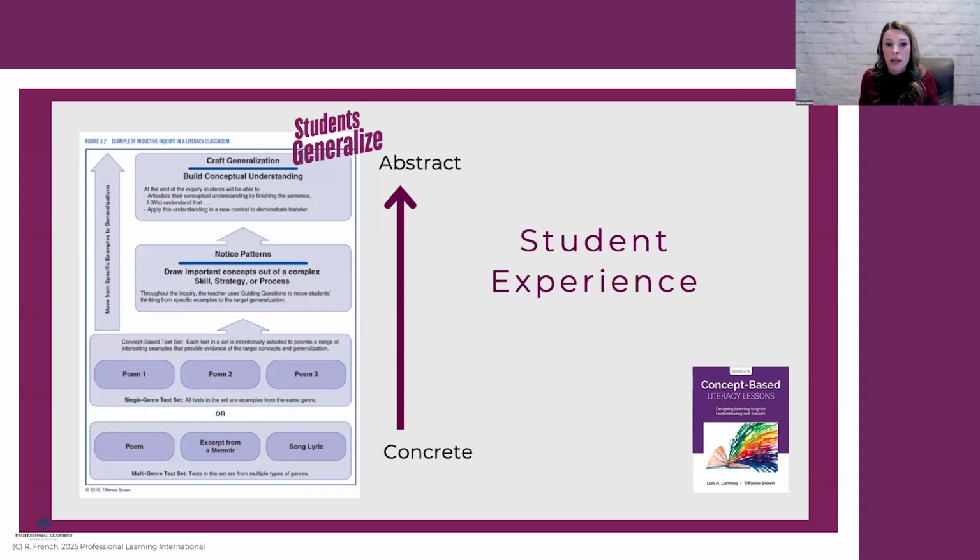We just completed the assignment. Okay, we're done. Here's the next assignment. And students never had that time to consolidate their learning and articulate their understanding. And it doesn't take that long. It's super easy. And I'm going to share with you in my own lesson kind of how that looked.